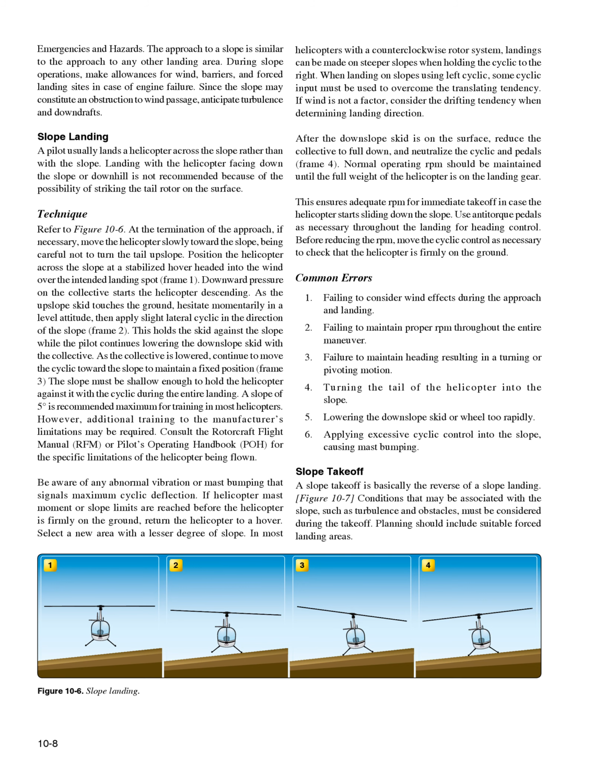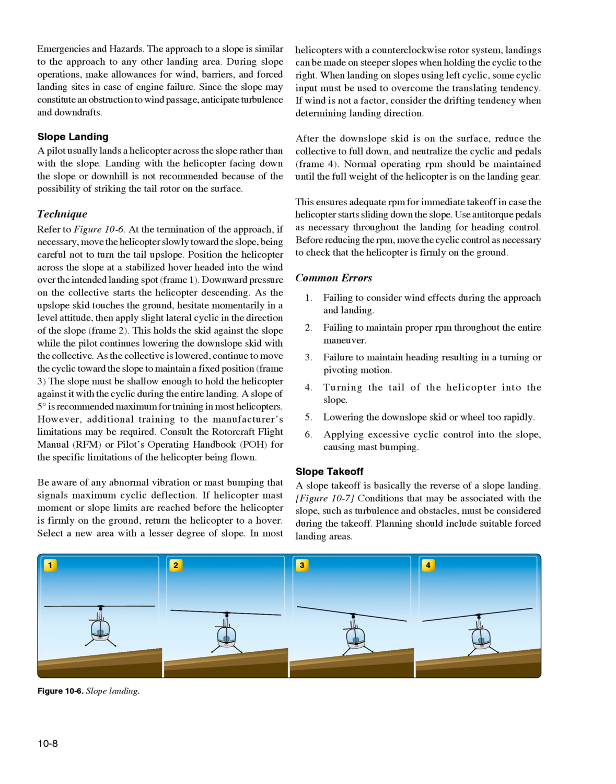In most helicopters with a counterclockwise rotor system, landings can be made on steeper slopes when holding the cyclic to the right. When landing on slopes using left cyclic, some cyclic input must be used to overcome the translating tendency. If wind is not a factor, consider the drifting tendency when determining landing direction.